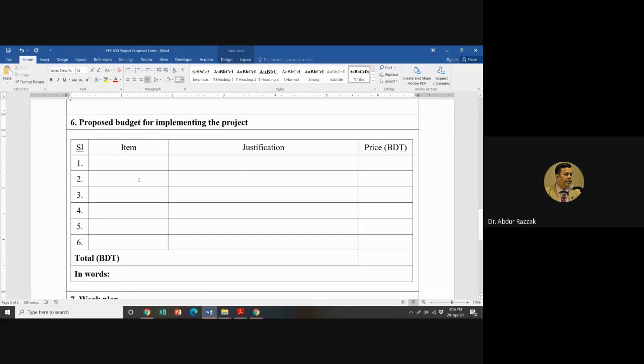For example, the project planning cost. Okay, project planning cost. For example, project implementation cost. Okay, project planning cost means you may have some external, or for example, some consultant or something else. For this project it is not necessarily needed, but for implementing a real project, whatever is needed, you have to write it.